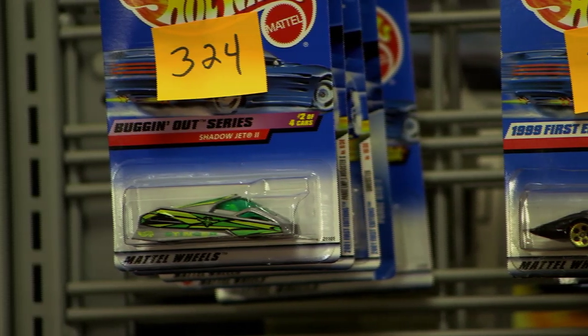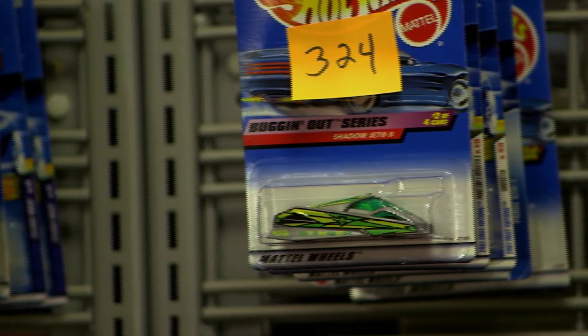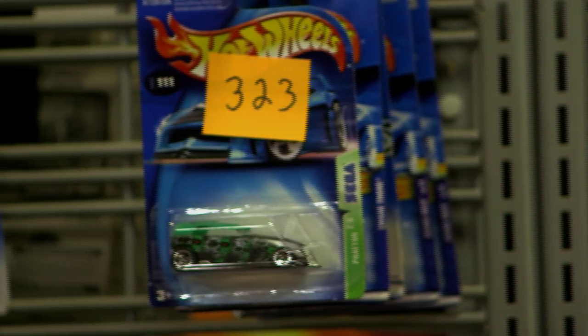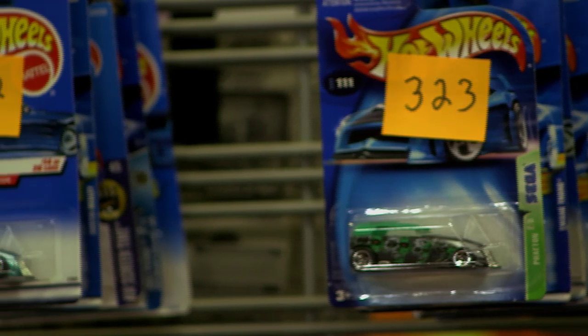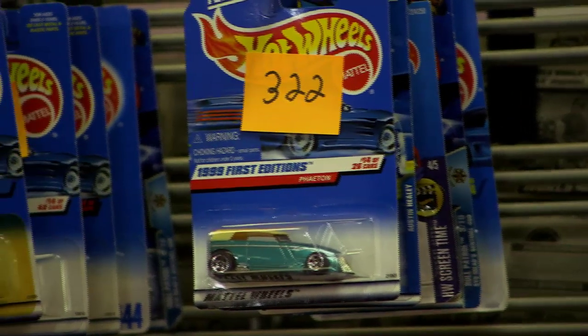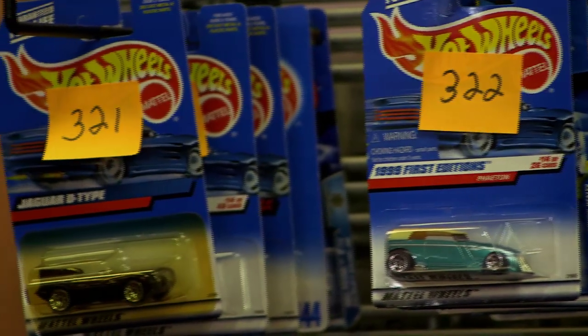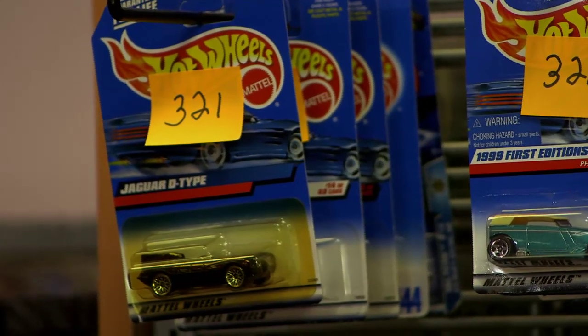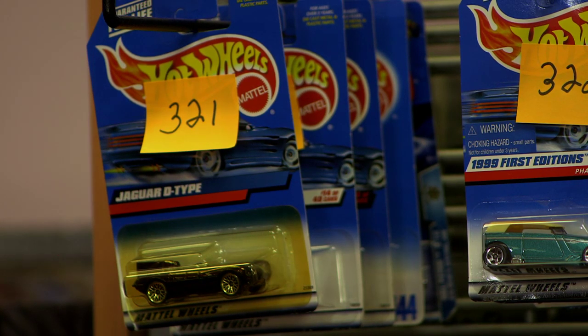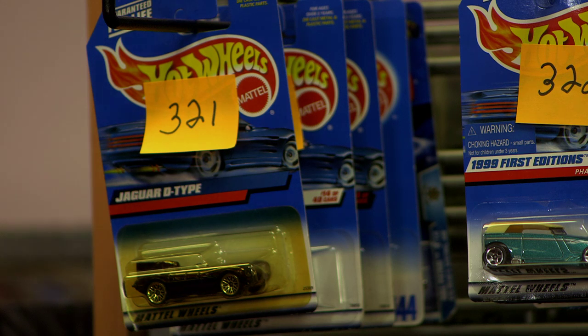There's your Turbulence, 325. Ooh, Shadow Jet 324. There's your Sega Phaeton 323. And there's your first edition Phaeton also. Nice heavy metal. And there's the Jaguar. Coming up, 321. 322, 324, 325 are all available.